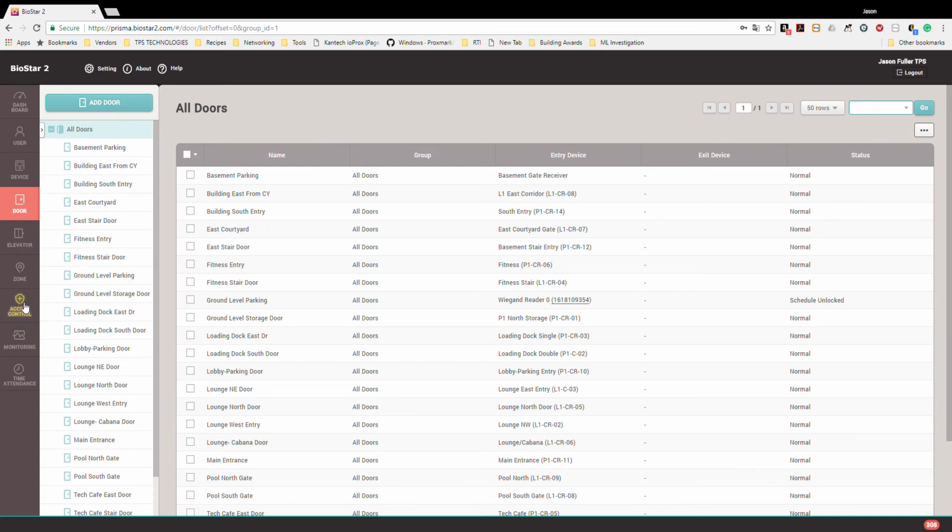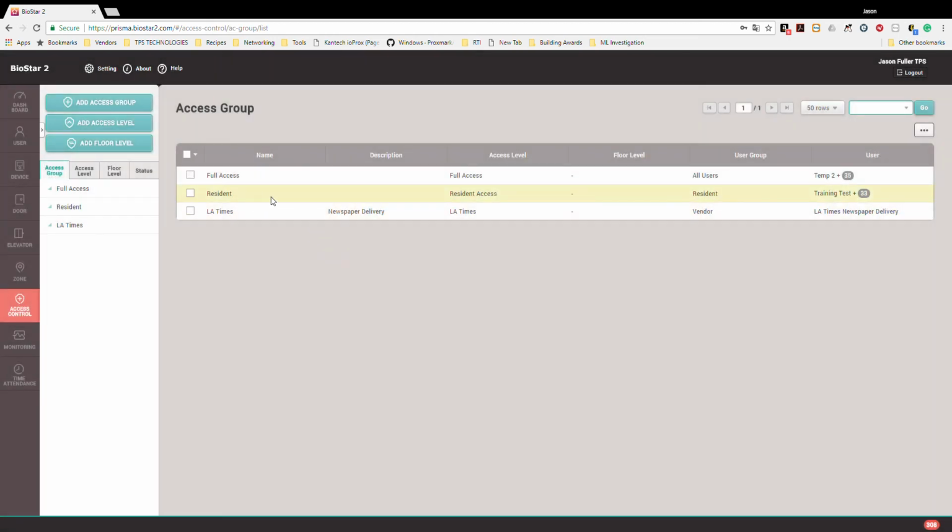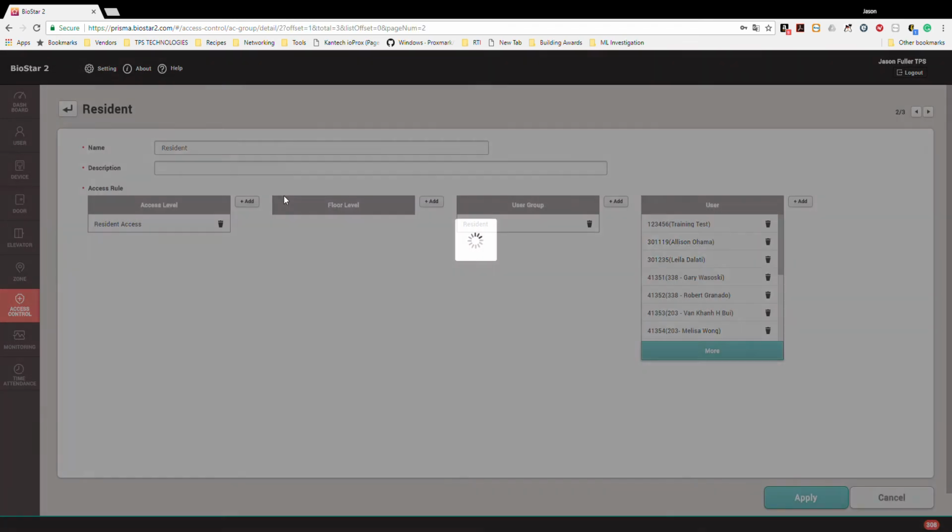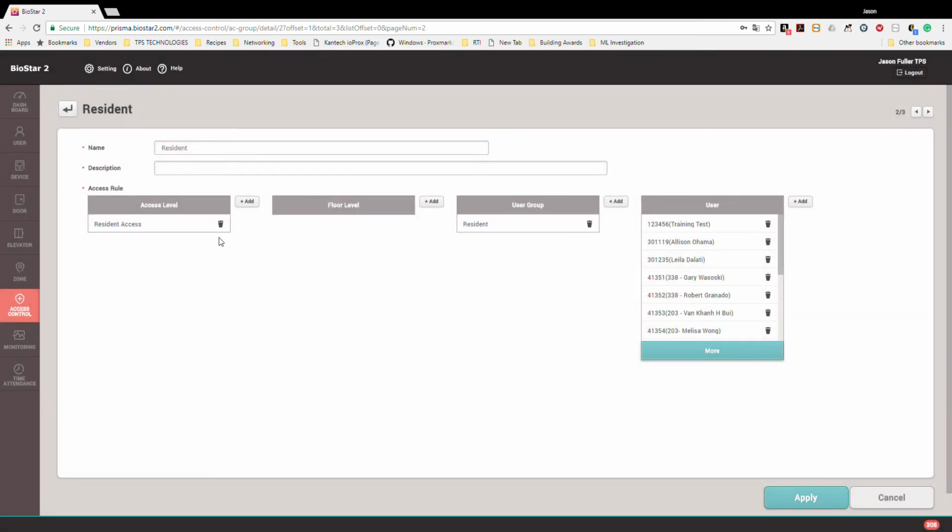We're going to go ahead and skip on now to the access control menu. This is where we can change residents' access times and things of that nature. Basically, if we decide that we want to close the residents out of a certain area at a certain time, we can do that. So you'll see here that this is your user group, this is your access level. These are all the users that are associated with this access level. So it's a good tool just to see who is in what area there.